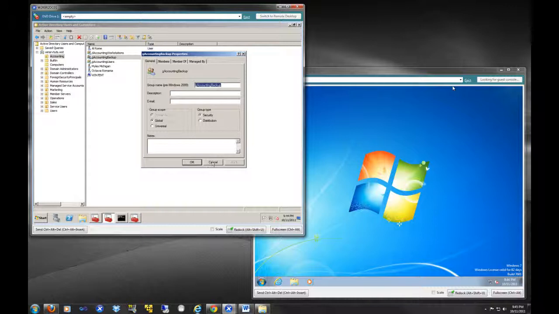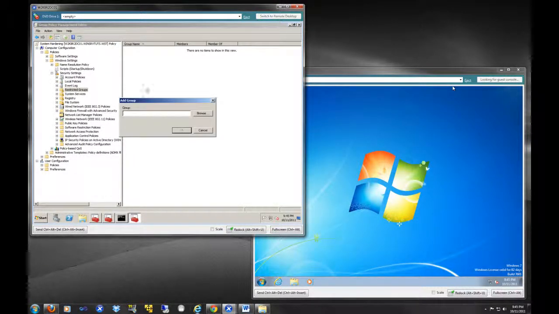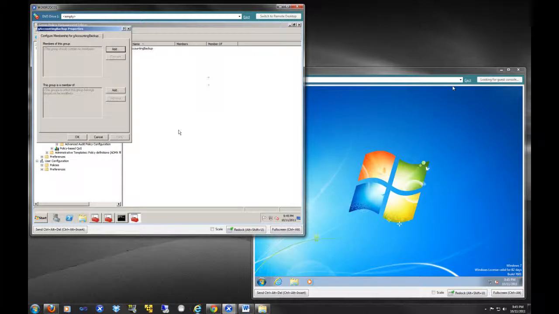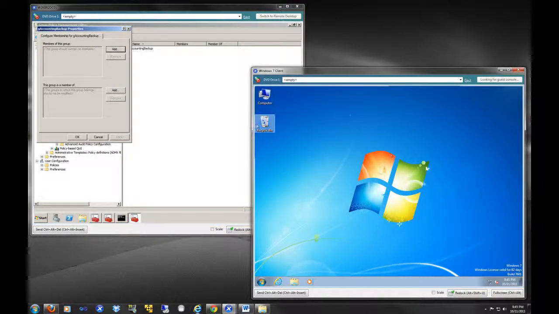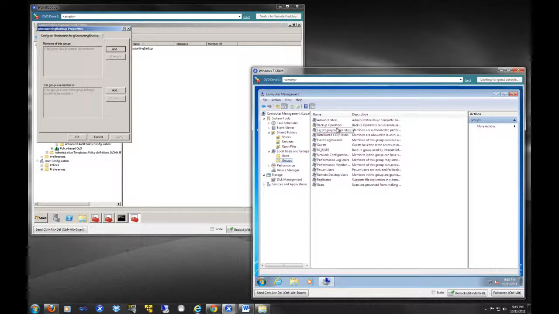So copy, cancel, and we're going to right click, add group in here, and we're going to paste it in there. So now we know we have the domain global G accounting backup group. And what do we want to add that to? So we're just going to go through here, manage, and I believe that's backup operators, but let's just make sure. And group, yep, backup operators. This is the group that we want to add this to.